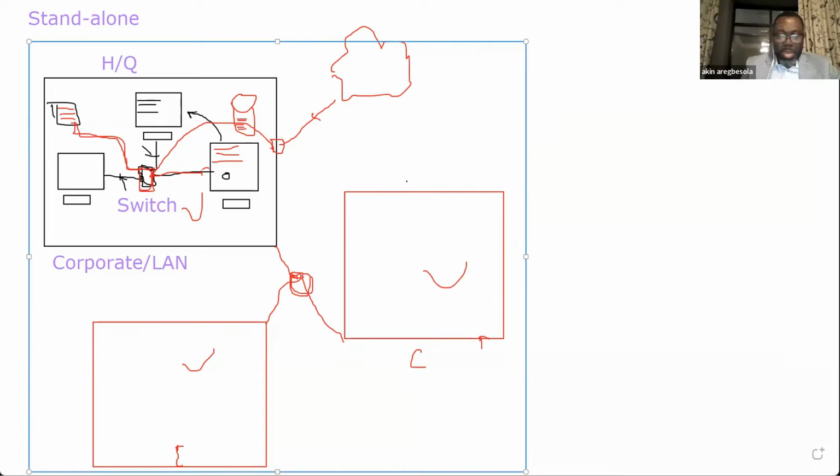So let's put it there. Enterprise, right? Enterprise network. So enterprise networks are bigger and usually span a wider geography than corporate networks, which are typically within a building. All right. But that's only from the layman's, from a non-technical perspective. Viewed from the technical angle, one of the main differences between a corporate network and an enterprise network is this.